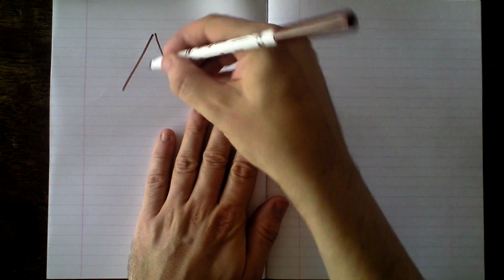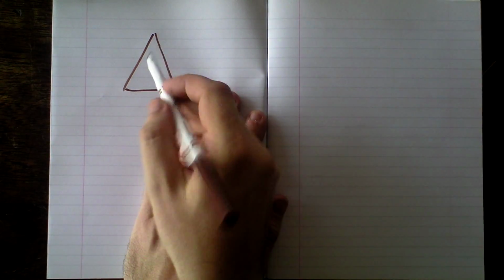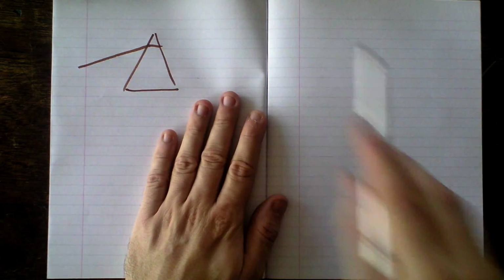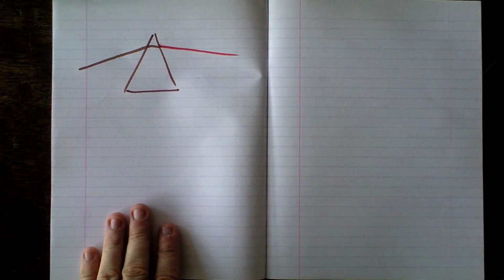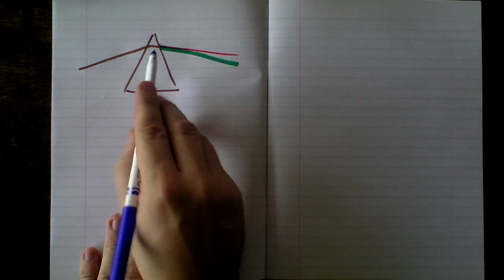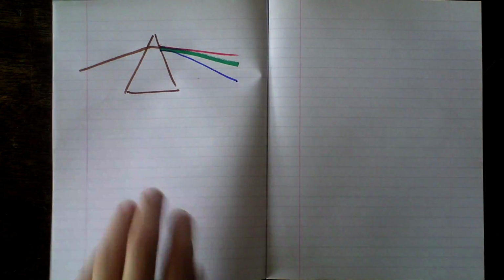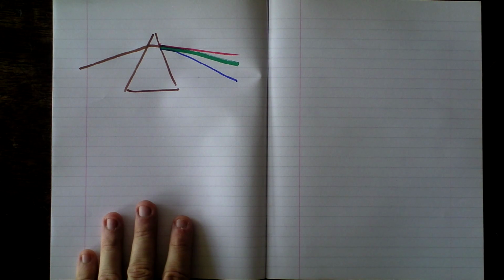Now, no doubt you're all familiar with one of the world's greatest ever album covers. And this album cover clearly showed that if I shine a beam of white light through a triangular prism, the light will split and I will end up with a whole rainbow of colours. Now, obviously, I'm far too lazy to draw a rainbow, but 3 colours will do. And you could see that wonderful spread of all the different colours that make up white light, all of those different parts of the visible part of the electromagnetic spectrum.